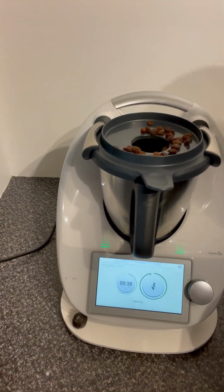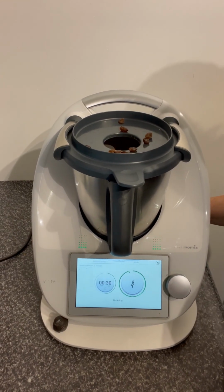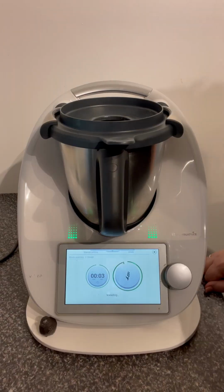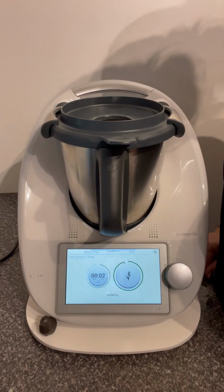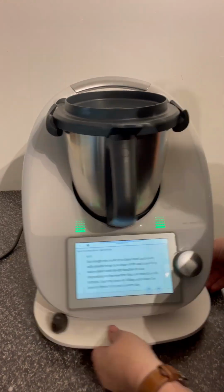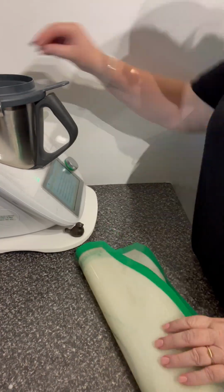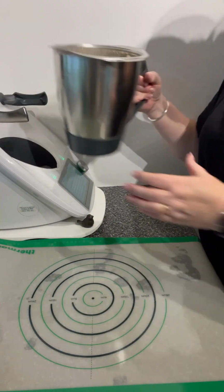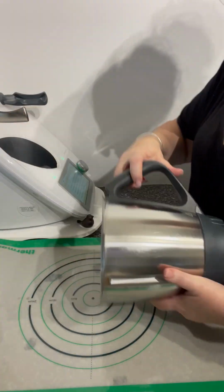So you can see the sultanas are slowly going in, so they're incorporating into that dough quite slowly, so it's kind of a little bit even. So that's actually a really good tip as to putting it through, or you could hand knead it for 4 minutes. So now we're actually getting prepared to take the dough back out of our bowl.